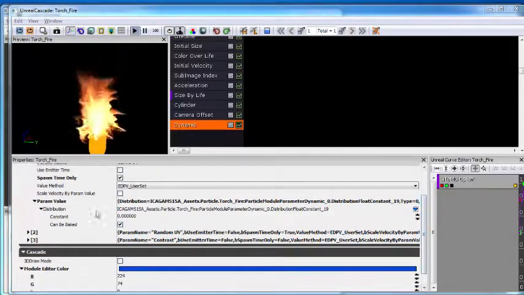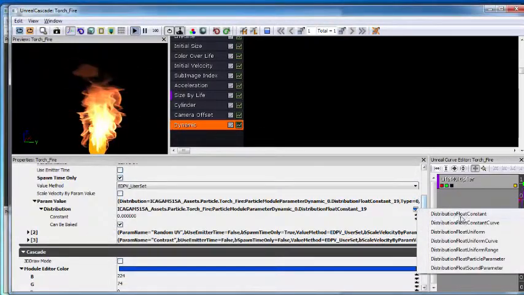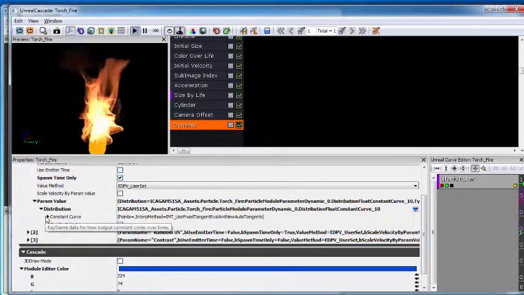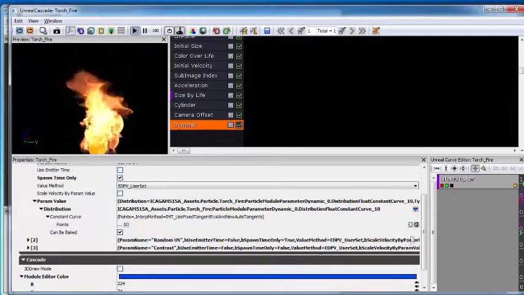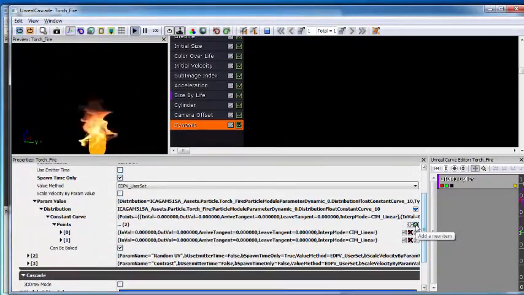So the next one we want to look at is the curve UV, and we want to set that one to float constant curve, and we want to set 2 points. So we click this green plus sign twice.